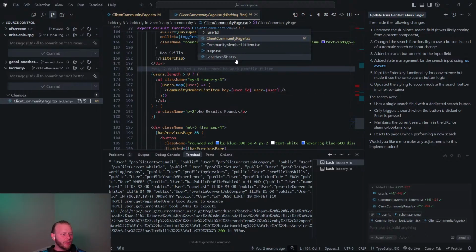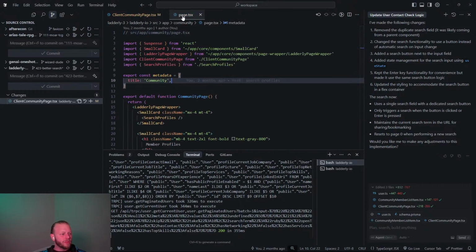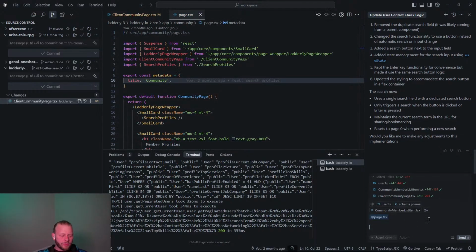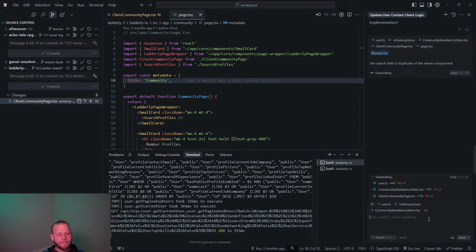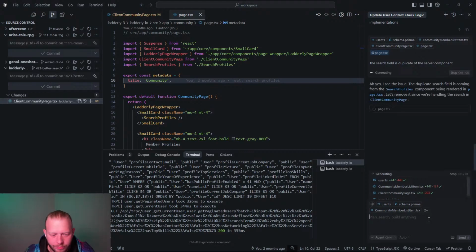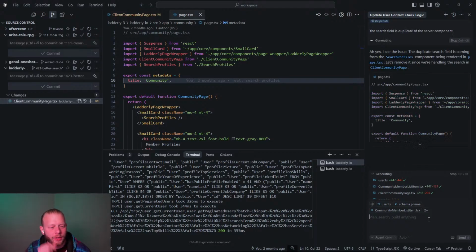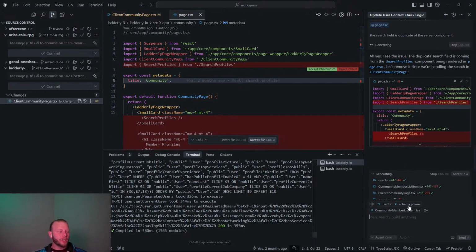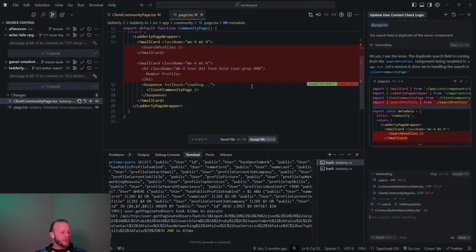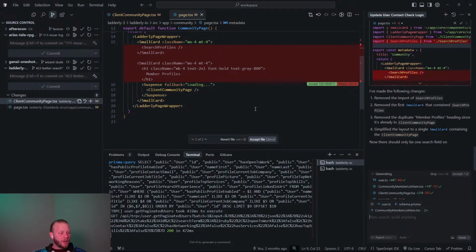Okay, I know where the confusion is coming from. Client community page. The search field is duplicate of the server component. So that was another case where I didn't provide Cursor the proper context.